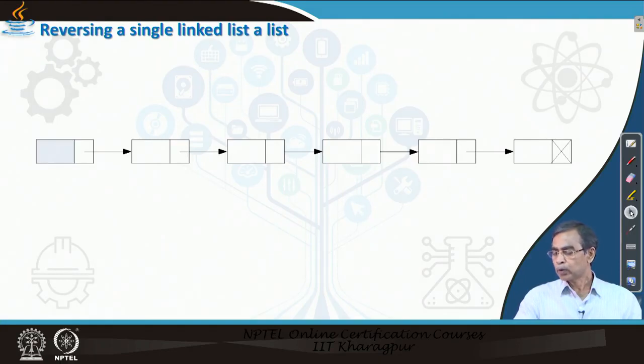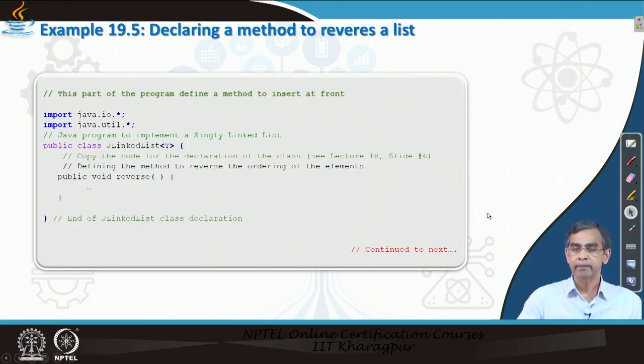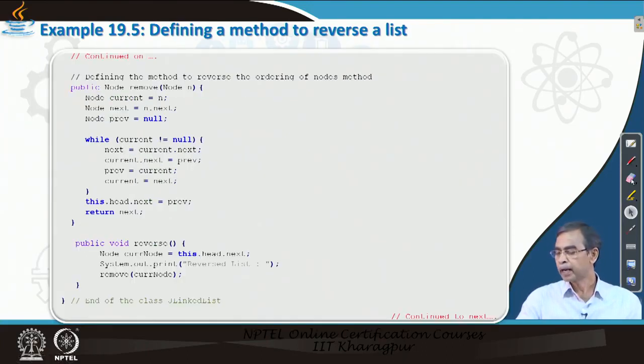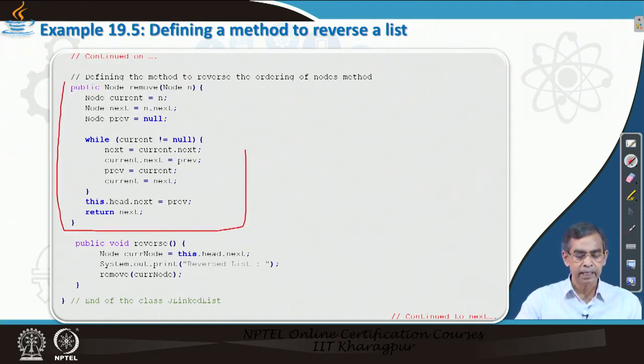And let us see the code for this. I made a code for you, you can check this code and then you will be able to understand how this code works for you. So, the reverse method, the operation regarding reversal, and here is the code. This code is basically to go to the last node and delete that last node and then make a copy of this last node just before the current node.